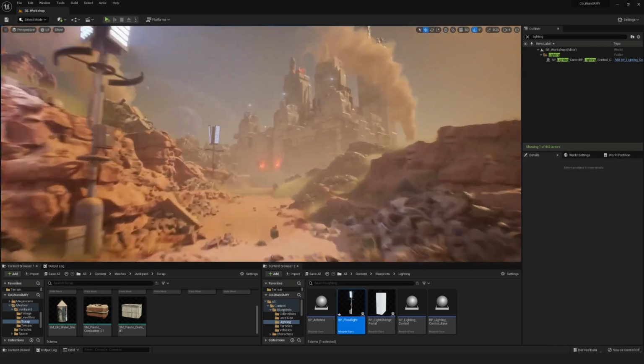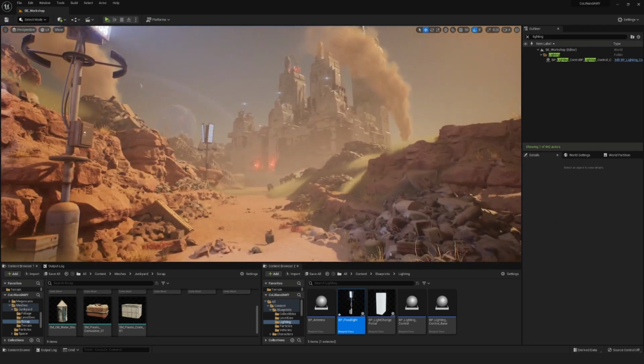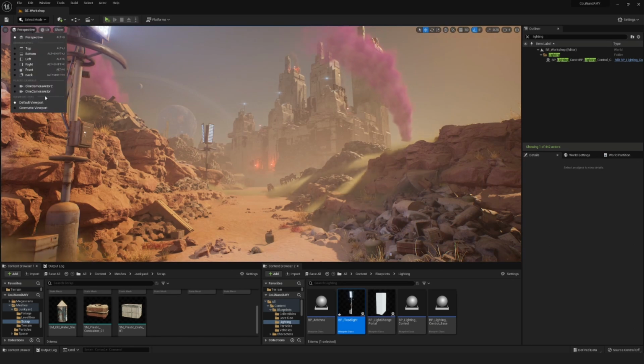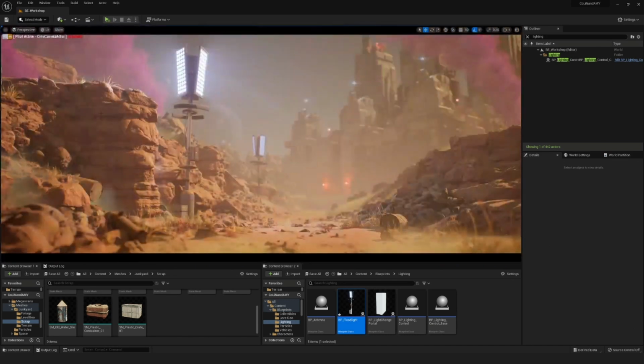Then you can also affect other settings, which we're going to get into when we play around with the material instance. But then probably the more interesting one you can play around with is the light color. Unfortunately, the material instance itself cannot look into the rest of the world and see what color the sun is set to. So you sort of do have to set that by hand.